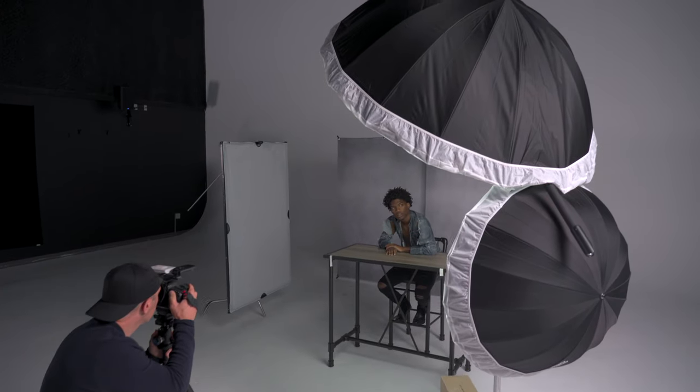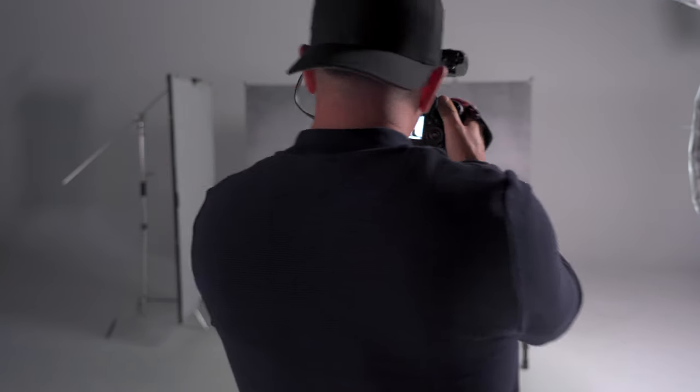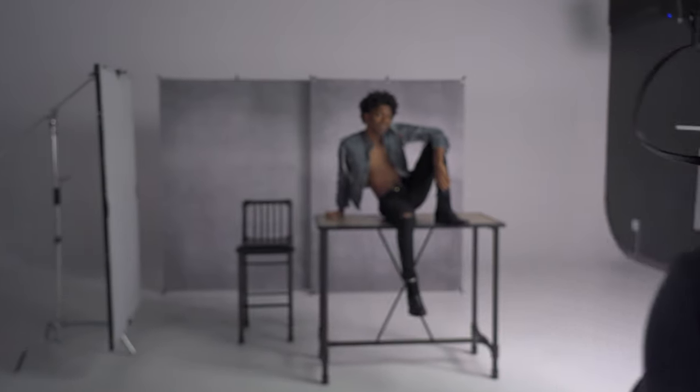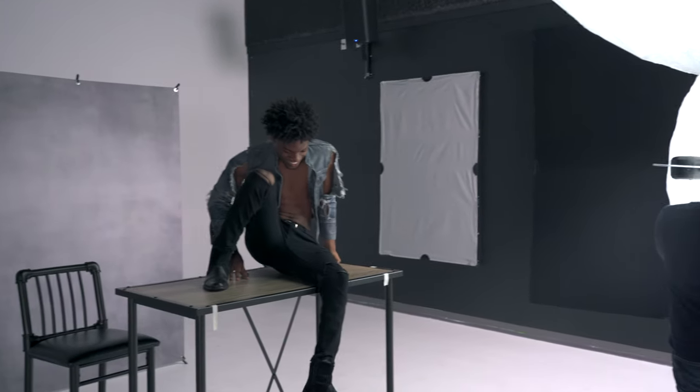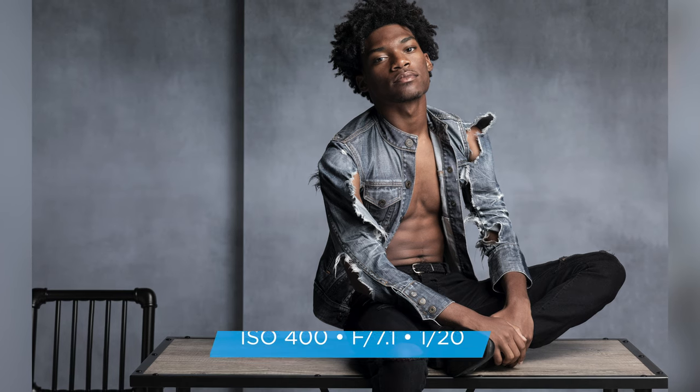When I have an assignment like this, I like to think of the lighting as using what I set up with intent — I'm going to create a scene that is intentional. It helps create an atmosphere and a story through the light, and then I rely on my subject to complete the picture. I'm looking at a very directional light that gives a sense of beautiful modeling, and the light is really soft and versatile so my subject can really feel like they can move around within the frame I've created for them.